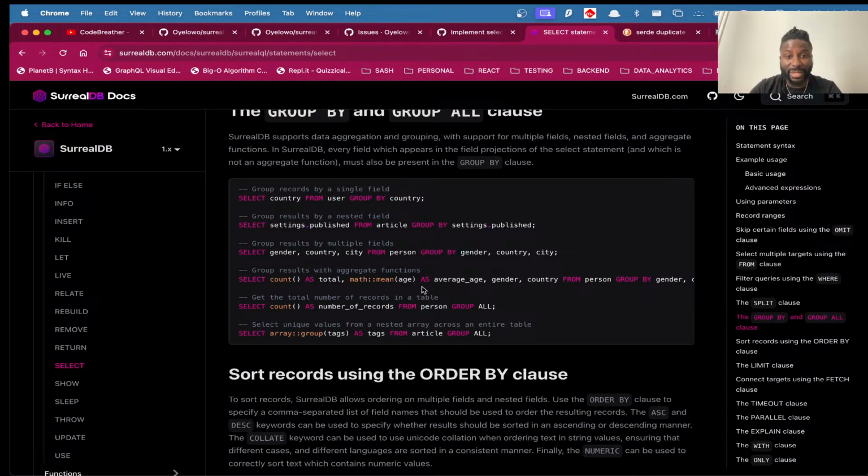If you're using math mean, that's a mathematical operation, and we can tell you that you have to alias it. And despite the fact that age itself is a numeric or integer field, since it's a mathematical operation we can infer that this is numeric. So we can say it's an int, let's say i32 or something like that. For array group, we can infer that this is a vector, but a vector of what? Will it be a vector of string?